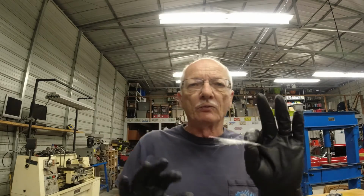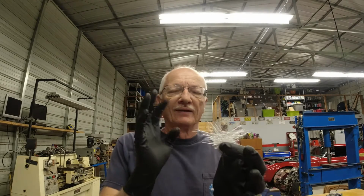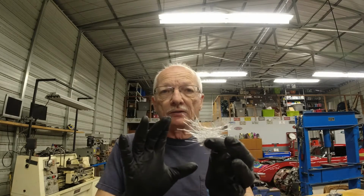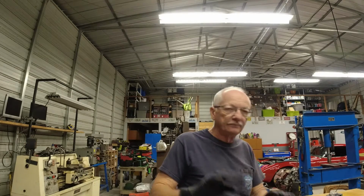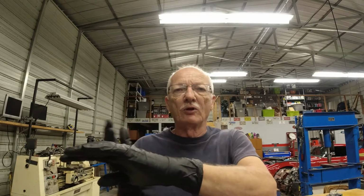Okay, as far as safety with working around this stuff, if anybody's worked around fiberglass before, you know that when you get it on you, it itches like crazy, and it lasts for days because it gets stuck in your skin. Basically it's woven glass. So you want to wear protection. You should have a long sleeve shirt on. I don't. Dummy me, I forgot to put one on this morning, but I'm not going to walk back up to the house to do that because I have just a little bit of work to do here.